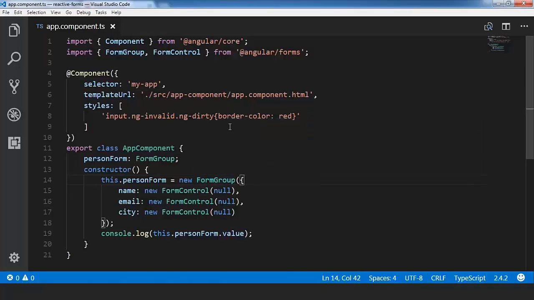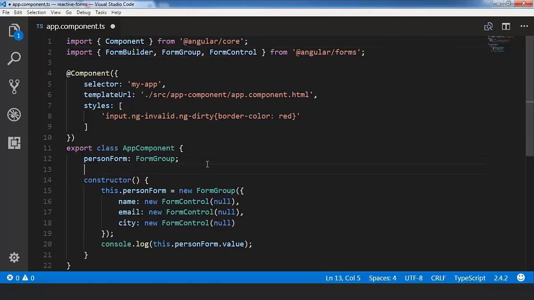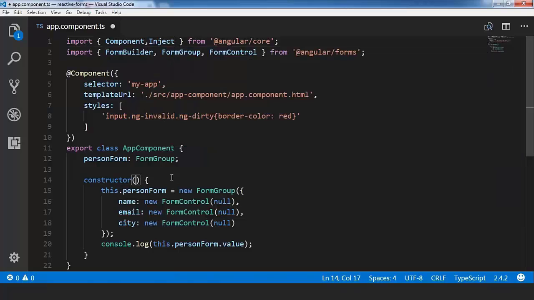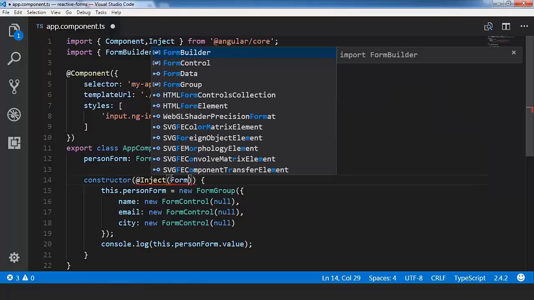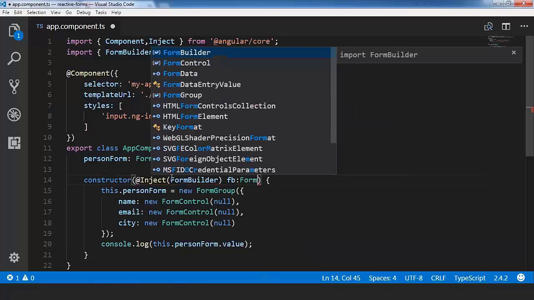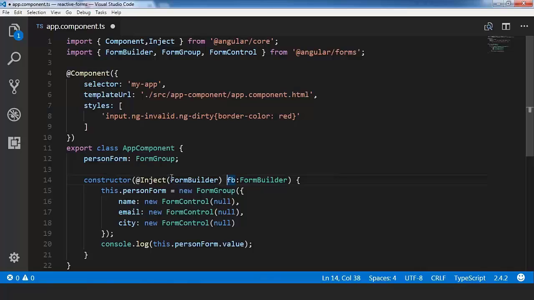There is another way. There is another class called FormBuilder. So what is the usage of this FormBuilder? Rather than creating it like this one by one, I can inject it and create that with the help of the FormBuilder. So in the constructor, let me inject it and get that FormBuilder instance. And this is a recommended way. I'm going to inject this FormBuilder, let it be fb, which is of FormBuilder type. And if they want to use it in other methods, just simply say private.